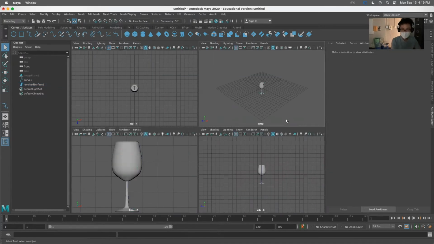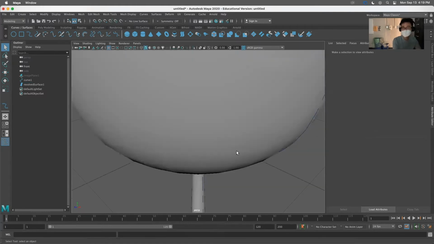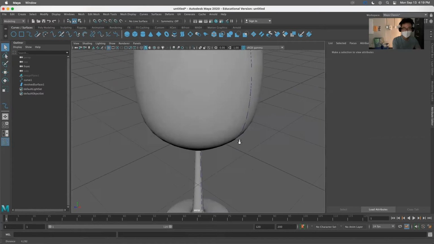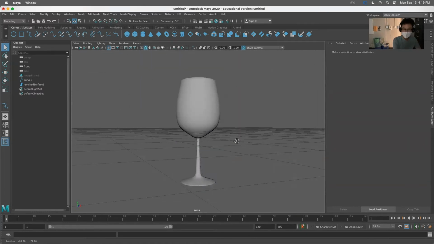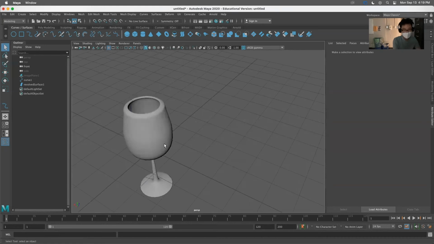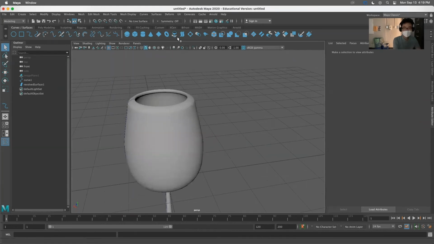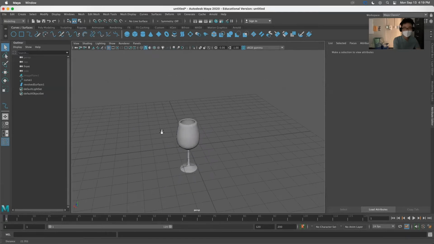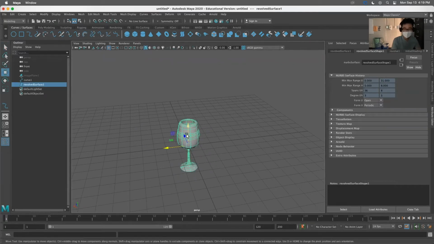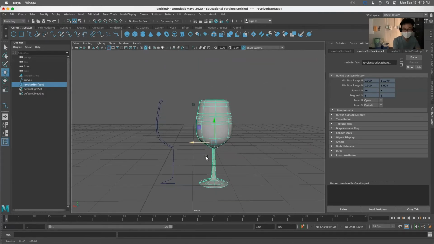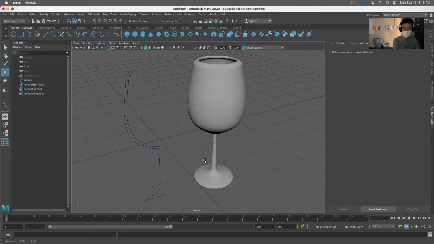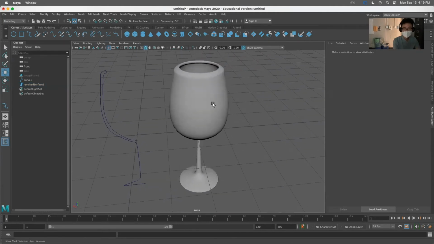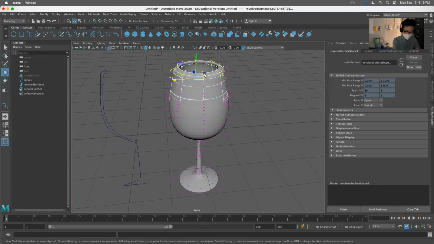Now we have perspective view. Now you see, not very beautiful. I did it very roughly, but we got this kind of wine glass form by clicking just revolve here. And I can move it down. And of course, you can still change the shape. You can still modify this form, and you can rotate this one.